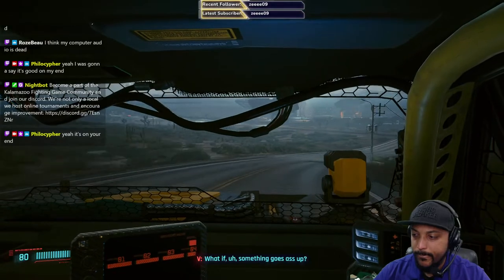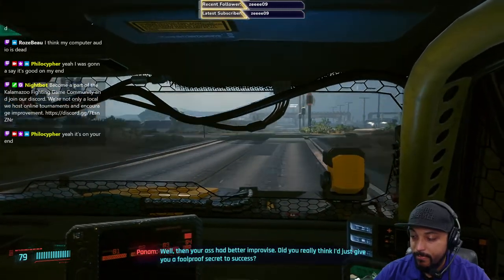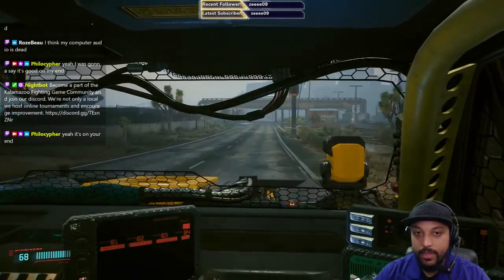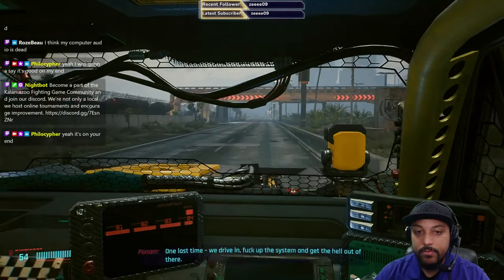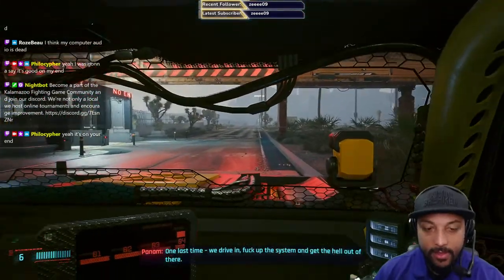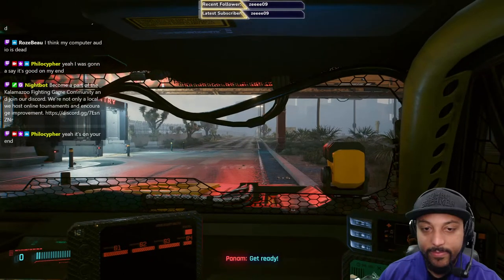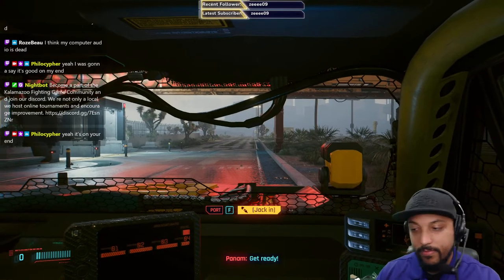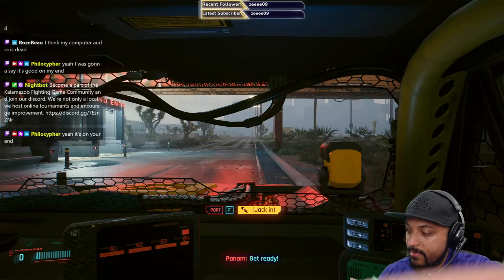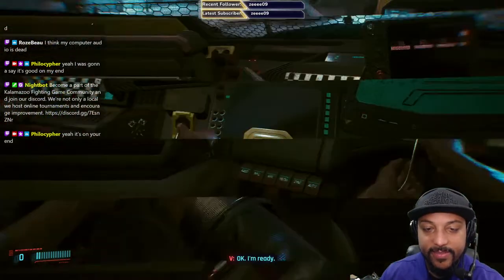What if something goes ass up? Well, then your ass had better improvise. Did you really think I'd just give you a foolproof secret to success? Gotta say, yes. Almost had me believe it. We'll be there in a moment. One last time. We drive in, fuck up the system, and get the hell out of there. Test out my hold stand. On tight. This could get a little bumpy. Get ready. No. Jack. Okay, I'm ready.